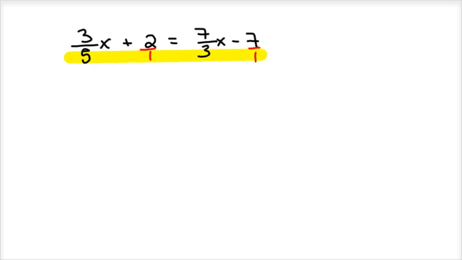Now what we're doing is looking for a common denominator for all four of these numbers. What I like to do is highlight the biggest denominator as C. Well, 5 is right now the biggest denominator. And I want to ask myself, does each one of these denominators go into 5? Can 1 go into 5? Yes. Can 3 go into 5? Well, 3 cannot go into 5, so we have a problem here. And the last one, can 1 go into 5? So 2 out of the 3 denominators can go into 5.